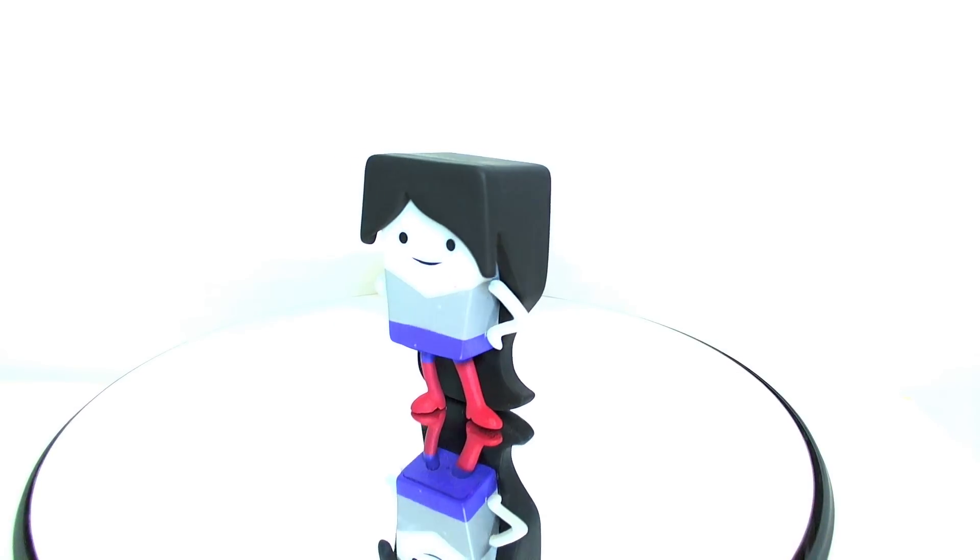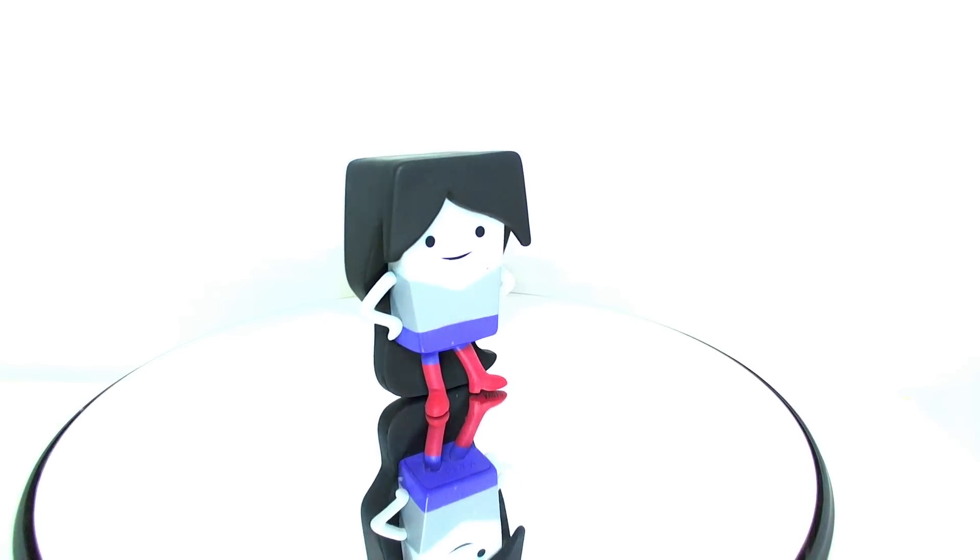She has on her normal outfit with the gray shirt and the red boots and the blue pants. She has a little face there on the front and the little red dots for her vampire bite. She does have the fangs painted on there. They're just very difficult to see in this particular lighting.